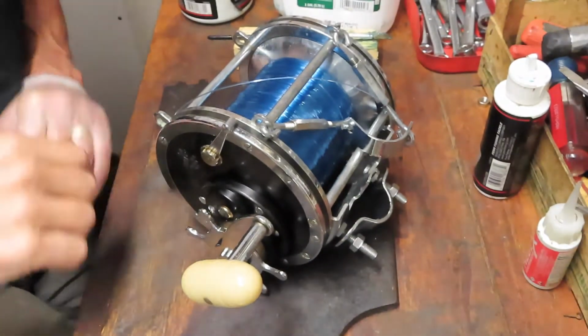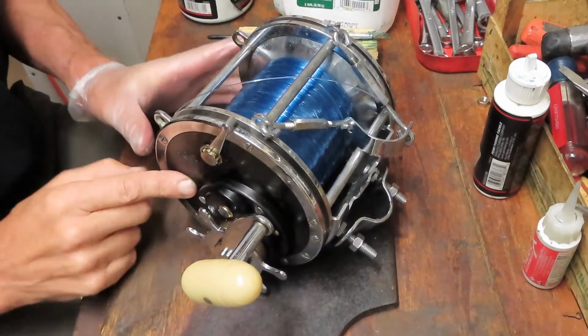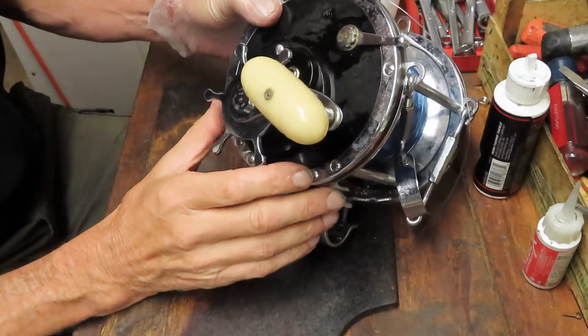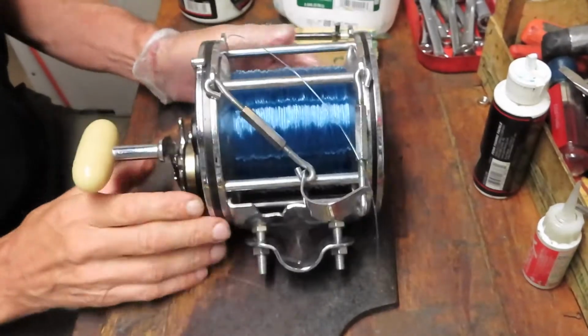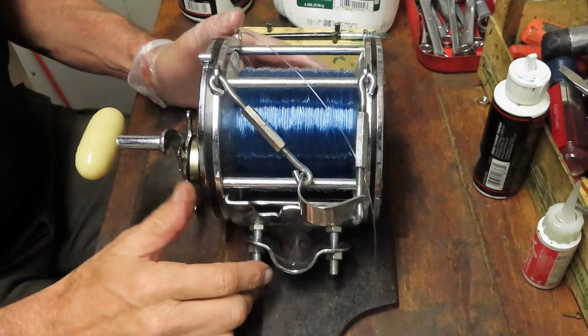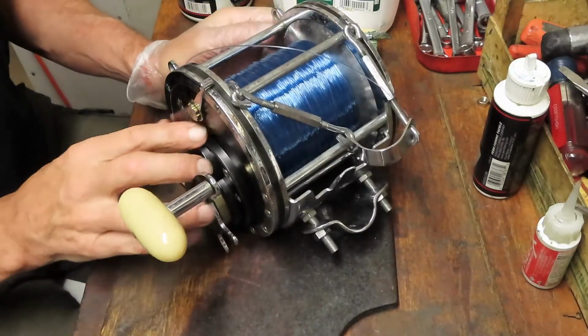Today we're going to get right onto a project that was just recently previewed, and it seems like everybody wants to see it, so why keep everybody in suspense? This is a reel that Patrick sent in. It's the Penn Senator 10/0 reel. It's a heavy-duty reel for deep sea, primarily trolling. And this one is just coming in for a tune-up. Everything appears to be fine on it, other than it needs to be cleaned.